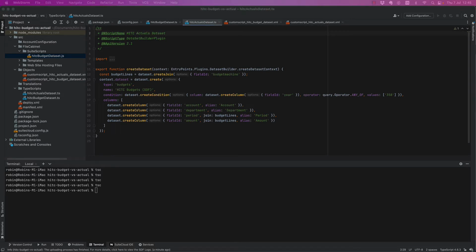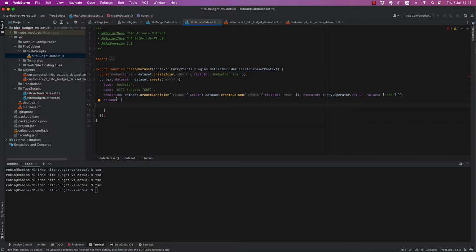Now this one is going to be slightly more complicated than the other one. First, let's clear out everything we have here, and I'll change the type from budgets to transaction.